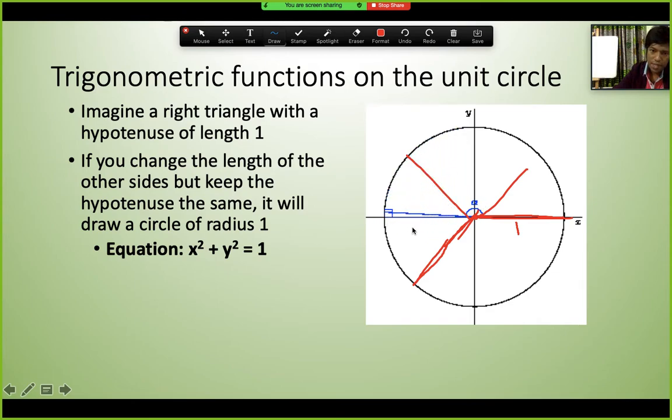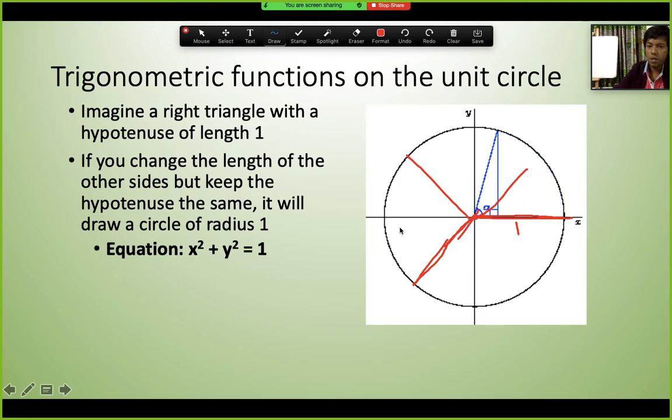Now you see what is happening here is, this side is decreasing and then this side is increasing. Again you will see, this side is increasing but this side is decreasing. See, this height is increasing and this side is decreasing. Whatever it is, one side is increasing, another side is decreasing. But if we square them, at any position we like, it will always be x square plus y square equal to 1, because our hypotenuse is 1.